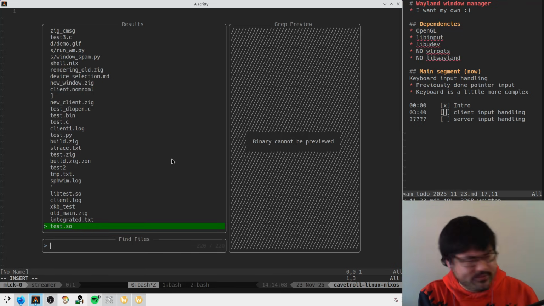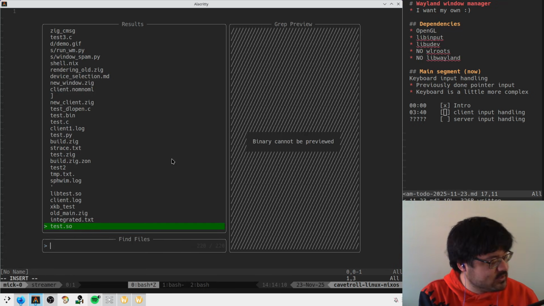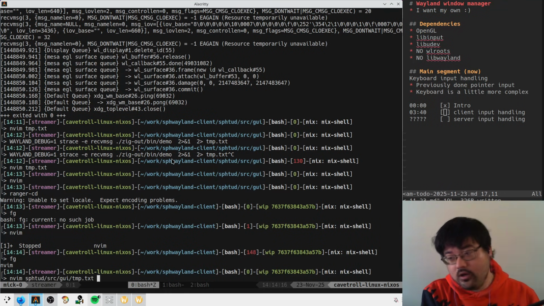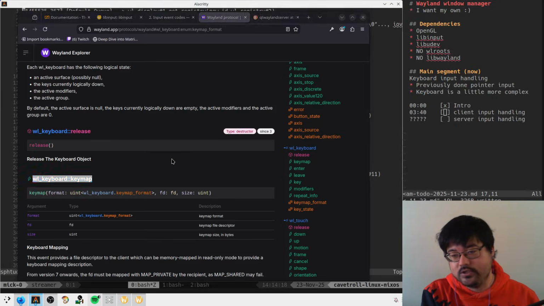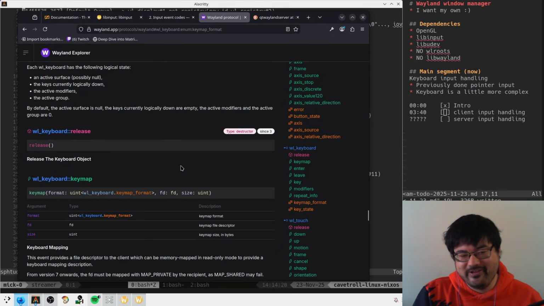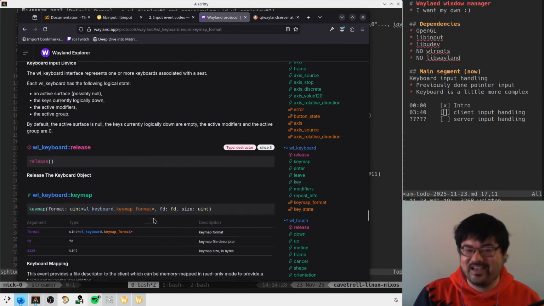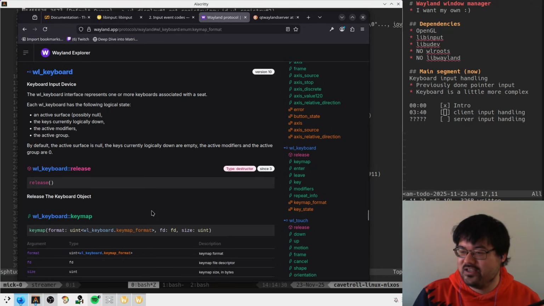Okay. So I think I want to double check. Maybe it's possible that that's a pointer or handle. No, it's not. A file descriptor is a file descriptor. And the file descriptor comes in the message. That's how these Wayland messages work, as far as I understand them.